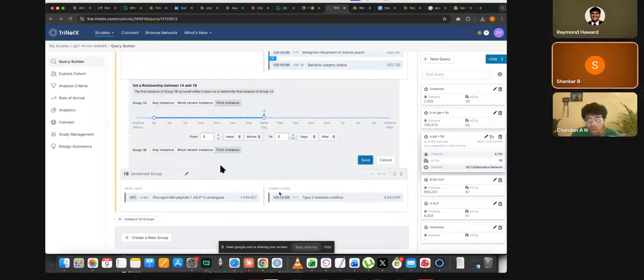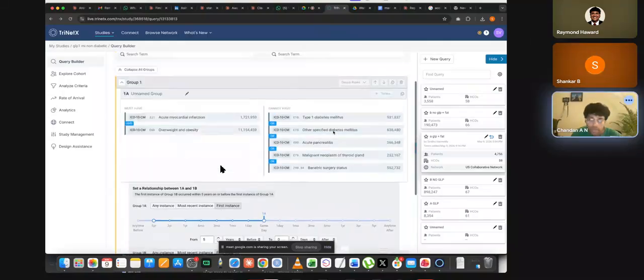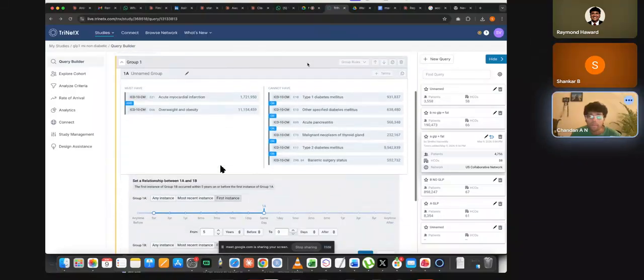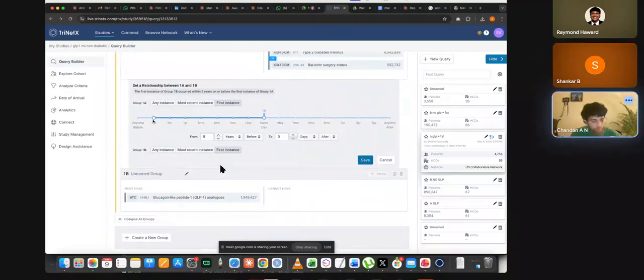So this cannot have will exclude this type 2 diabetes. They won't look at the future. Yeah, till day one only it will be excluded, not in the future. If they get it in the future, we may get that outcome. Okay, that is what we can do.